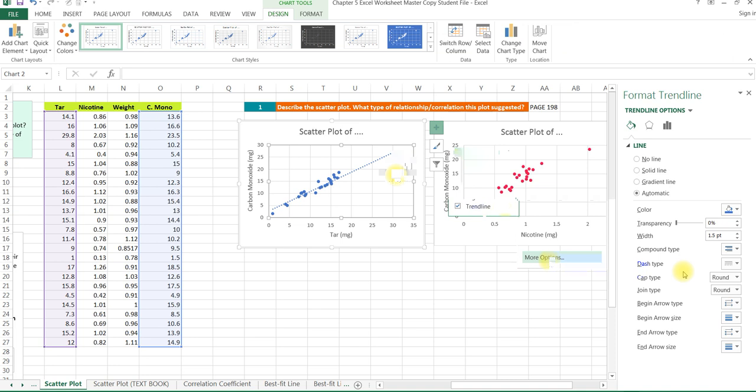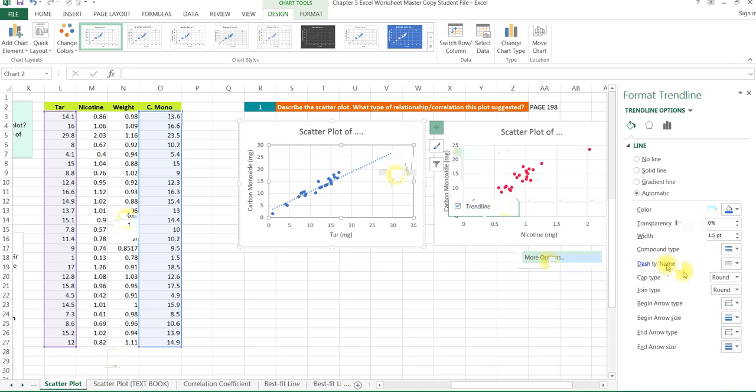Alright, and then we have another one here, but here they use another table actually. So actually here we have three variables, so we can make a scatter plot for tar, nicotine, and weight. So we have three scatter plots, which show different relationships here.